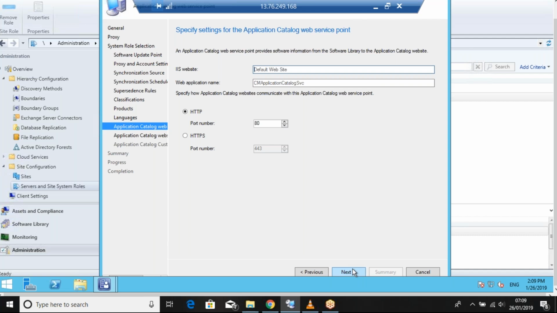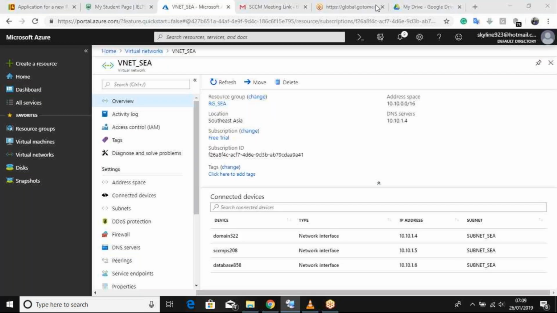Now this is the application catalog website web service point. So we need to create a web service in IIS. So let's go to Server Manager. Now click on Start at the left hand side.